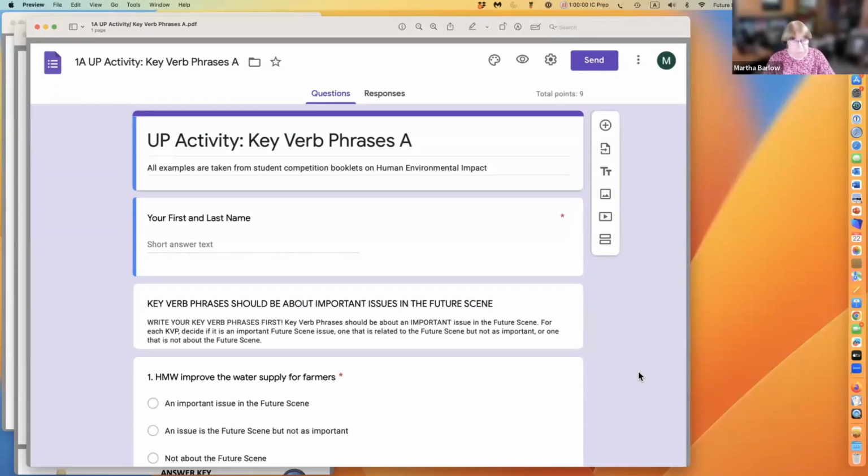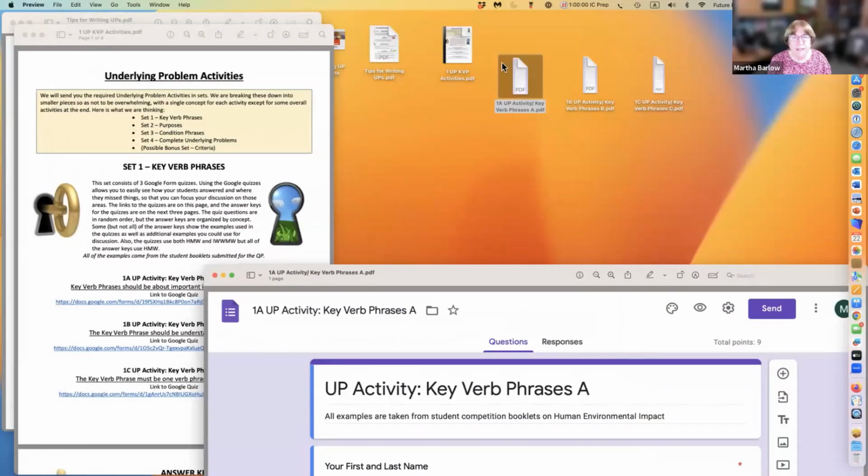Now, you might actually disagree with a few of the answers on all of this material, because I would work on this and send it to Lynn, and she would say, well, I answered this one differently. So we'd try and fix it. So we agreed. But human environmental impact. There you go. That was the topic. So that would be one of the quizzes.